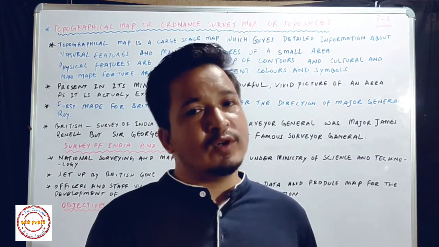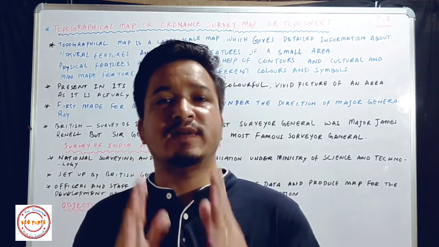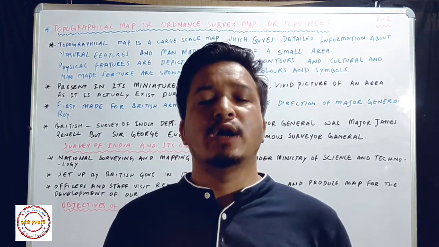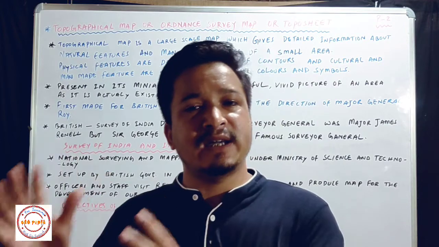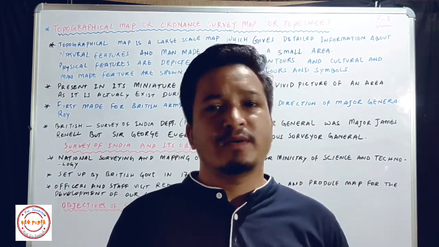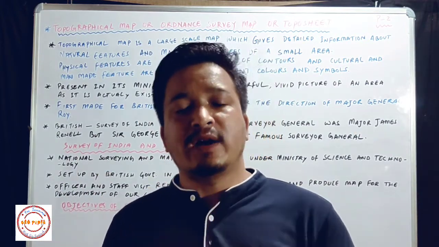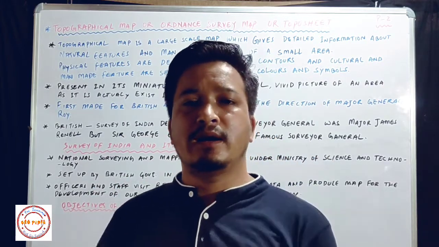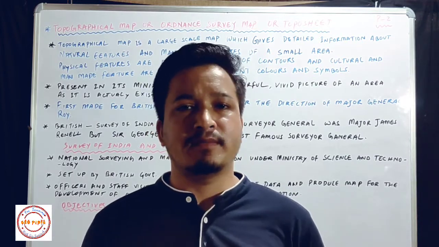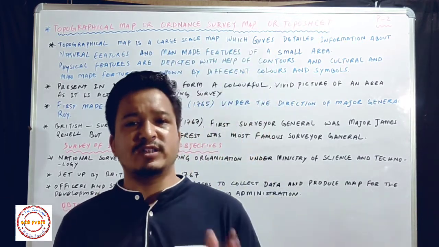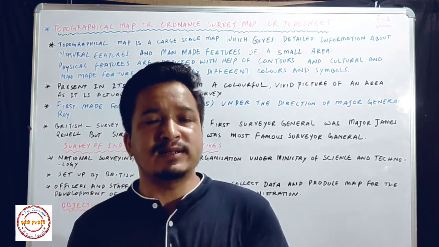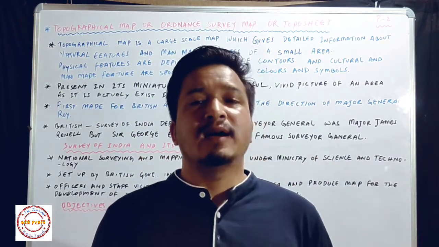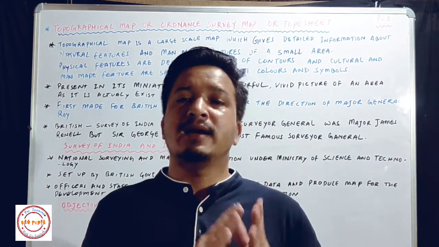Now what is the meaning of universally accepted? Universally accepted means accepted by all the countries of the world. So whatever conventional signs we are using here for a school, the same are used in other countries also. And whatever signs, colors or symbols we use for a church, the same symbols are used by other countries also. That's why these signs, symbols and colors are universally accepted, and that's why we call them conventional signs and symbols.